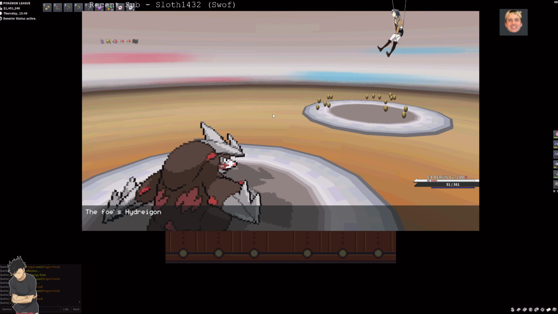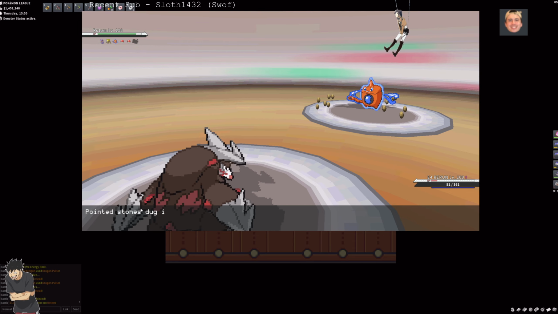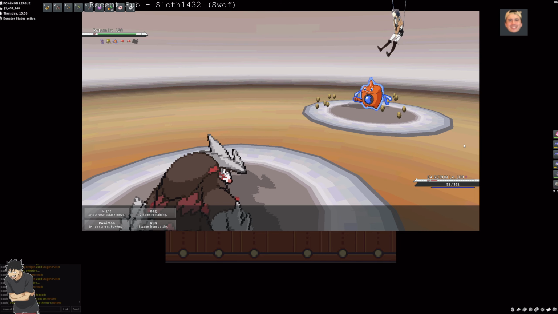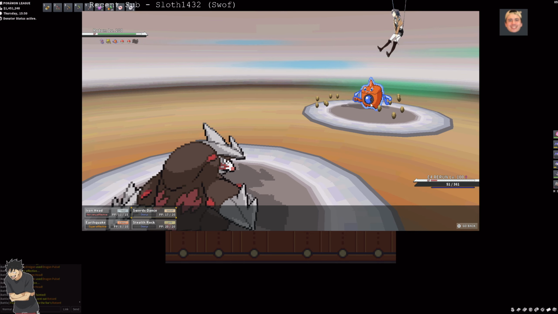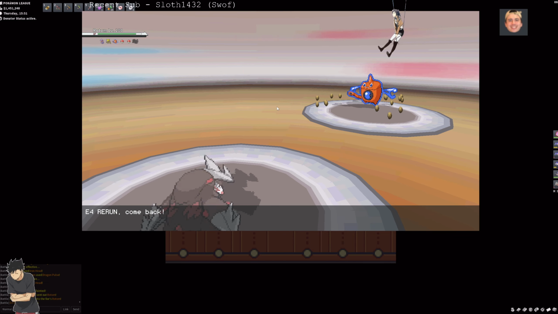I can still swap to my Blissey. I can swap to a Meta. Do I have anything with the Choice Scarf? Yes, I have my low HP Metagross with a Choice Scarf. I do attack faster than this thing. I don't know if it has Levitate or not, and I don't want to risk it. So we're gonna swap to Blissey.